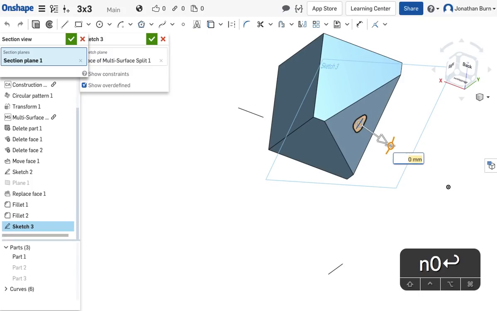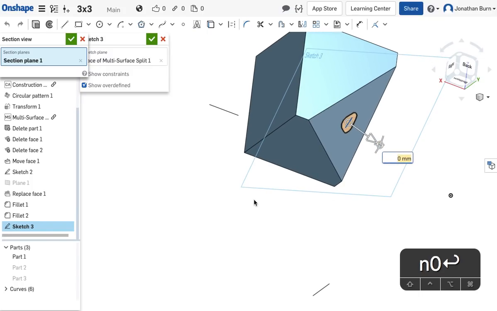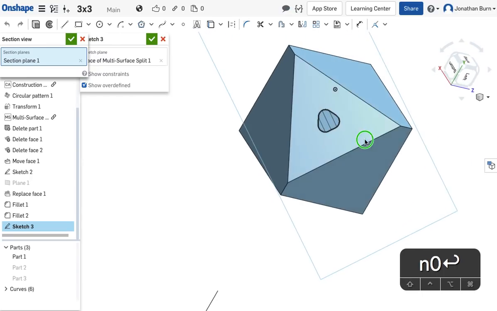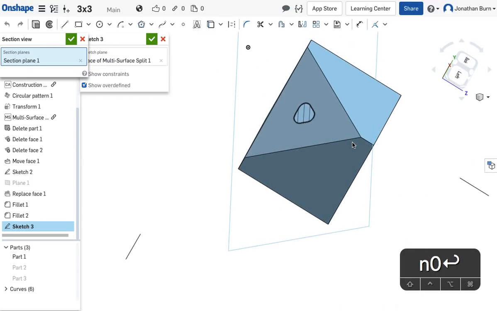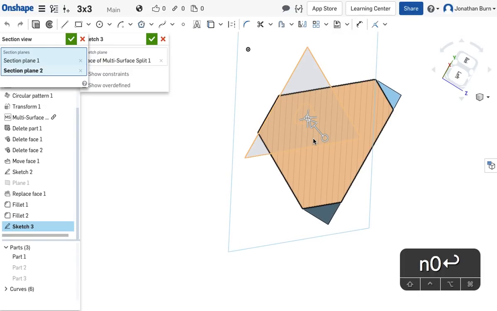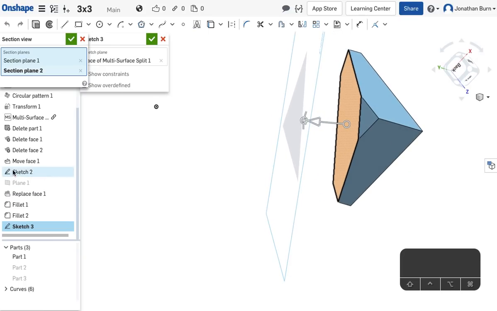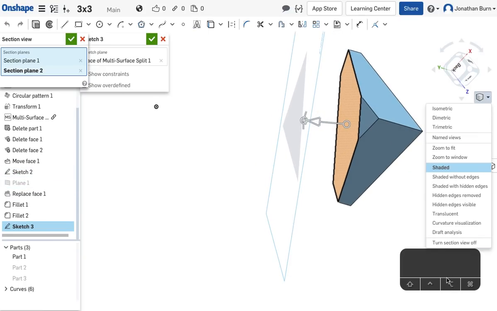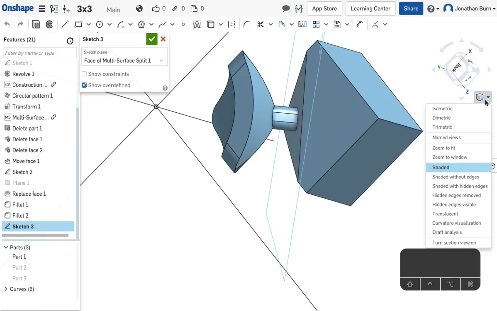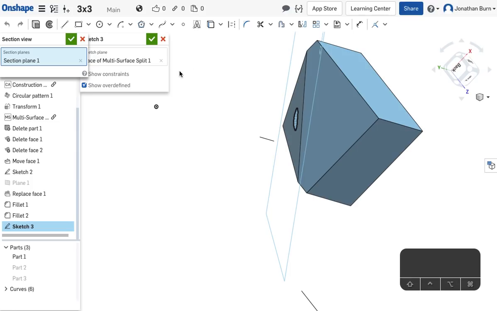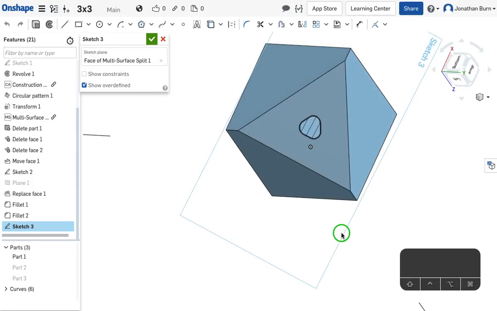I'm going to just set that to 0. And what that'll do is it'll basically make a cross-section of your design. So here I'm just using that to cut off the thing, but what you could do is you could make a plane that cuts the cube in half, and then you could use cross-section to look at the pieces cut in half, or stuff like that. Anyhow, I'm gonna, oh, I didn't want that plane. Whoops. Let's turn section view off, turn section view on, and I don't want that plane. There you go. I just want that plane. Click the little check mark to finish that off.